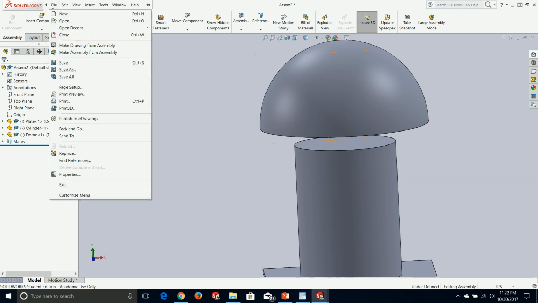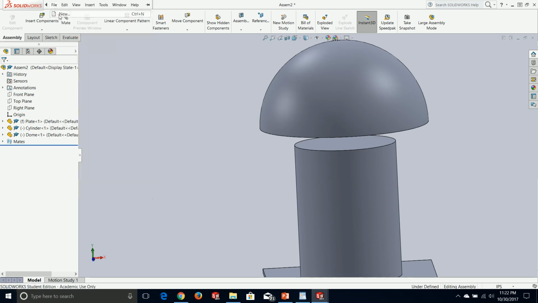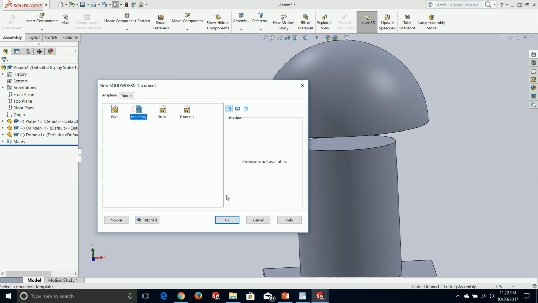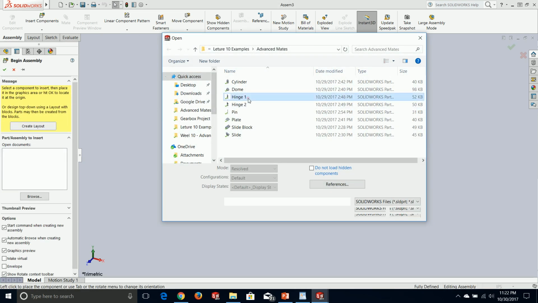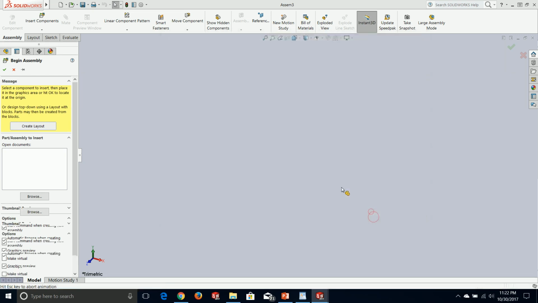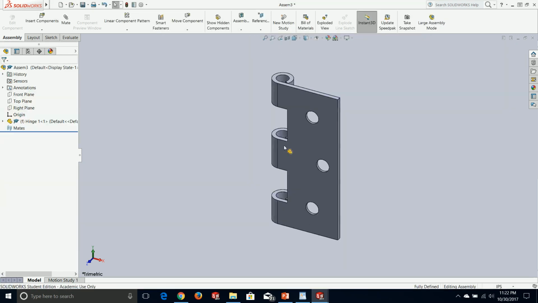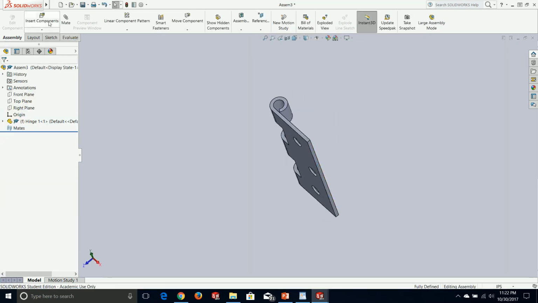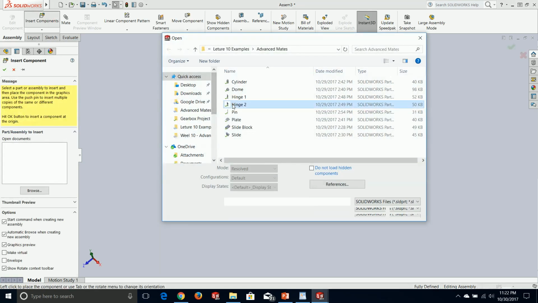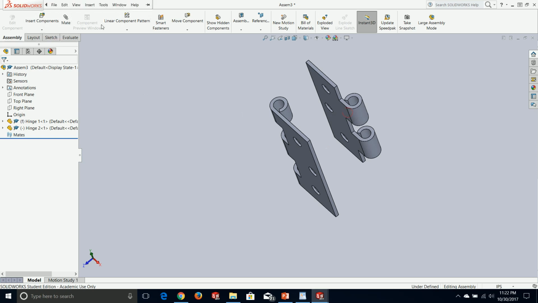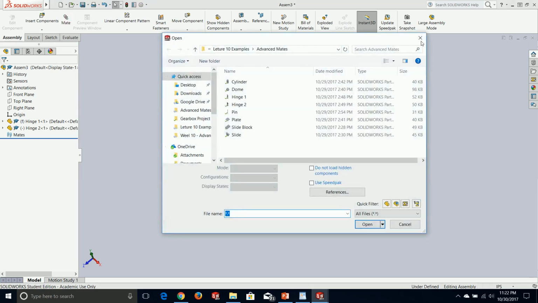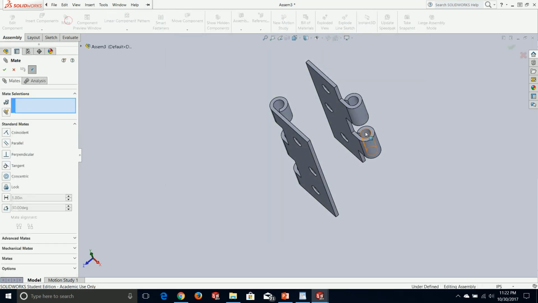So I want to go over the angle limiter, because this one's got some interesting features about it. I'm going to create a hinge assembly. So I'm going to import this hinge, just drop it in. Pretty straightforward. Insert another component, second hinge, and I'm going to mate these two together.